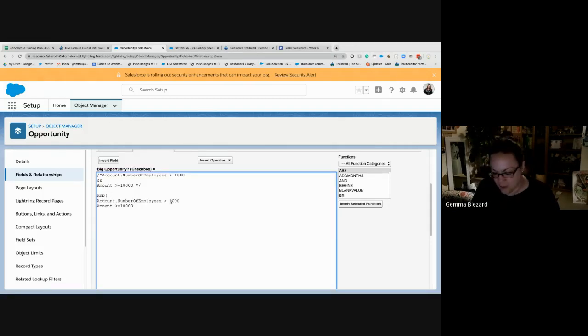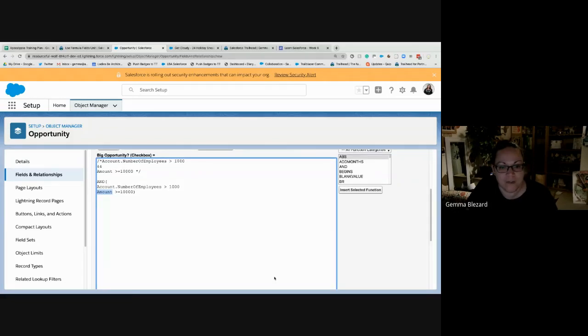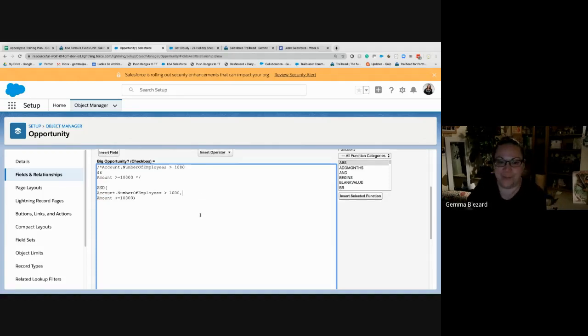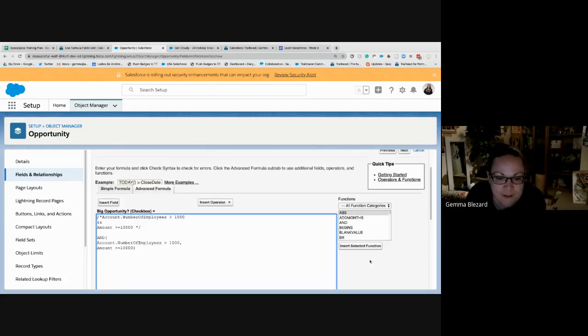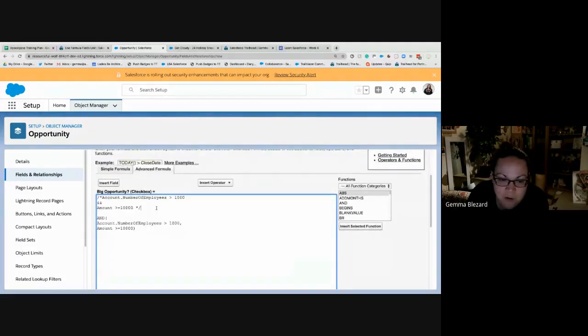So I'm going to open up my bracket here, and this is how my brain works when I'm writing formulas: everything I open, I find a place to close first. If I look at this now, it's still going to yell at me. It's going to say missing bracket. Now the missing bracket isn't a missing bracket at all. It's a missing comma. So if I check the syntax, it's green. So you can use either of these notations in your formula field.